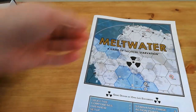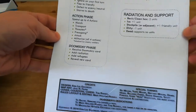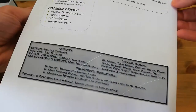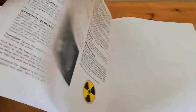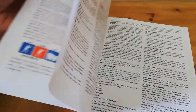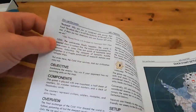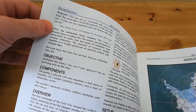The rulebook is not that big for a sort of war game-ish game. The player aid is on the back with a few different phase pages throughout the game, and a few credits and so on at the bottom. The book itself is only five pages, so that's not bad at all. There's a little bit of general designer notes at the back, and it's quite text heavy but looks fairly straightforward to read. There's a quote at the top from General Thomas Power, who seemed to have an issue with the opposite side, according to that quote at least.